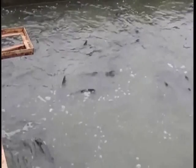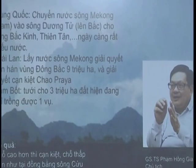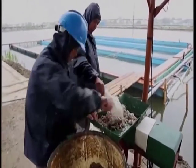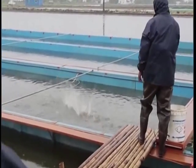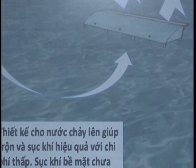For the last 10 years, this farming technique has been implemented effectively in farming salmon in the US and some countries in Southeast Asia. The technique ensures a success rate of 25 to 35 tons of fish per hectare and is also cost-saving. Nguyen Tan Quan, a fish farmer in the Ô Môn district, Cần Thơ, said he finds the project really effective because it can save costs for local farmers.